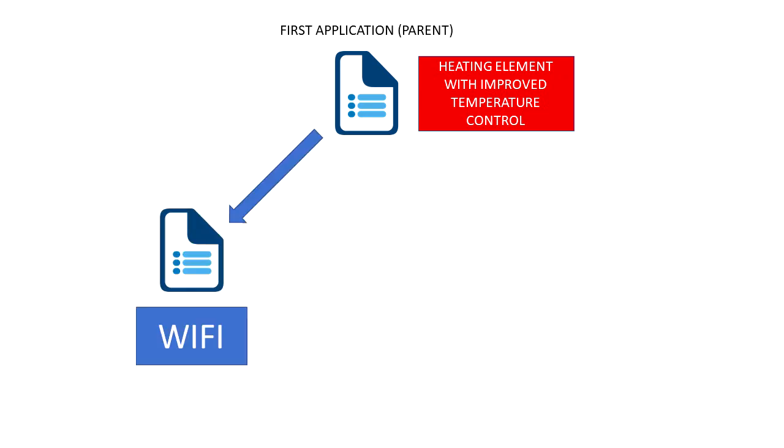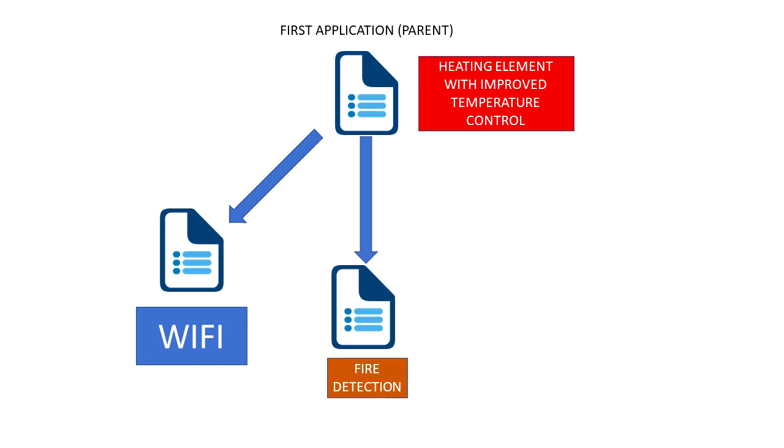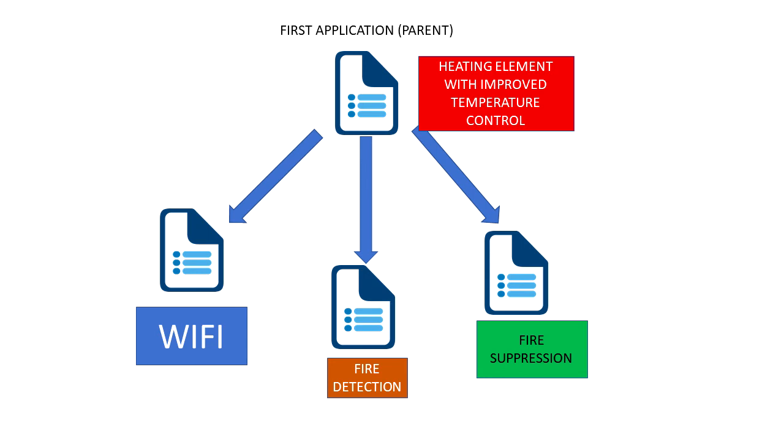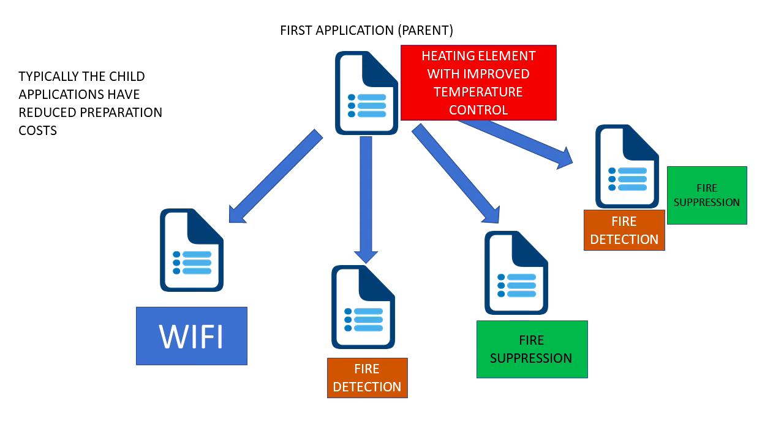Next, we'll file some child applications, such as for Wi-Fi, fire detection, and fire suppression. Now, after we've gone through this, we may decide that sometimes these features interact with each other, so they're not totally separate. For example, we may have an application that talks about how the fire detection interacts with the fire suppression system, right? So maybe if we are burning rye bread, then we use a carbon dioxide fire suppression. But if we're burning whole wheat bread, then we use a foam-based fire suppression, right? Whatever it is, it doesn't matter. But sometimes features interact with each other.